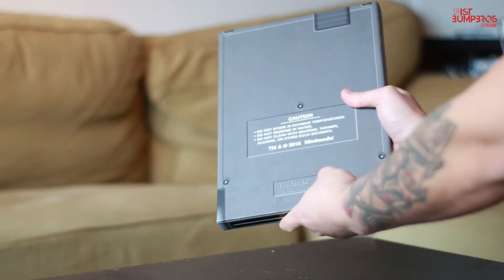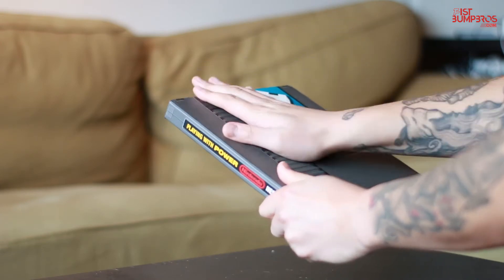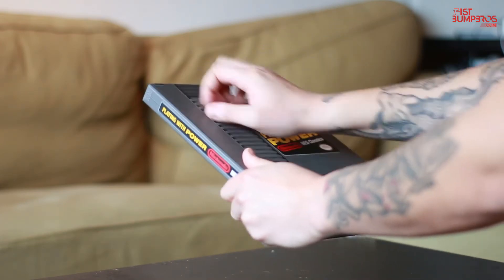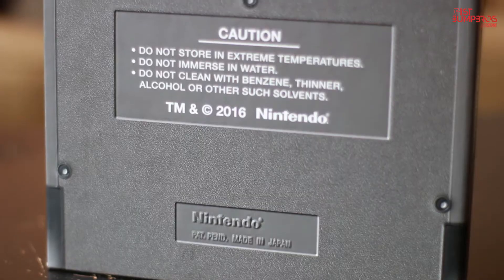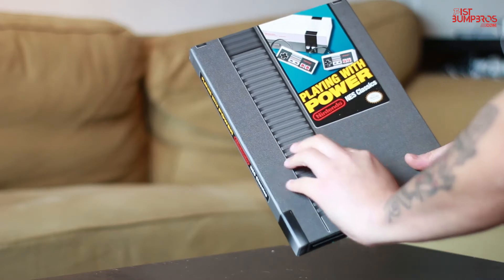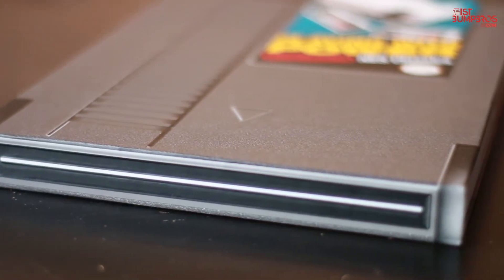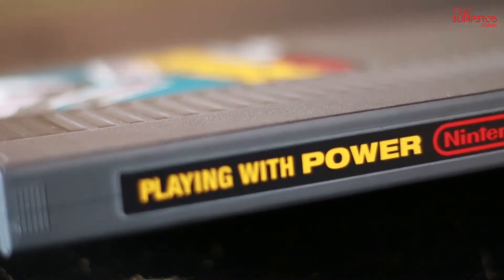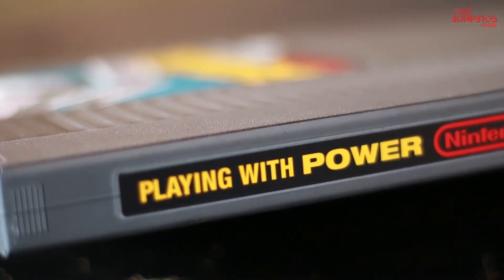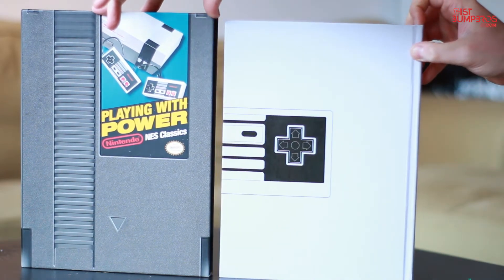Let's talk about the outside first. It looks fantastic. If you ever held an NES cartridge in your hand, this is just a sight to behold. Even the back is a copy from an original NES cartridge with the same text. Some of the parts are ripped like the original cartridge and the bottom shows the chip card — of course that isn't real. On the side you have the book title and on the other side you have the book itself. Pulling it out reveals another visual gem — clean and sophisticated.